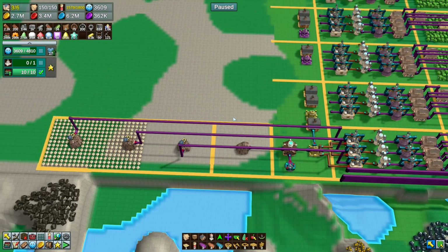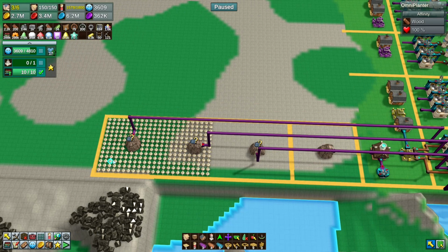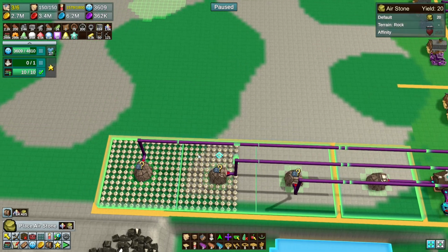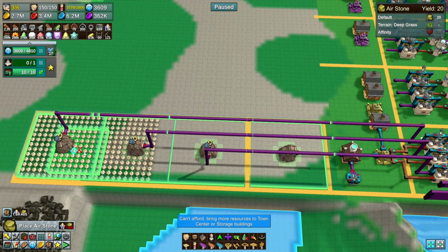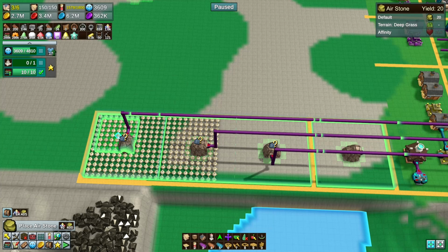Okay, so that's the layout. That's what we're going to do. I need to plant the stones in here. And then I need to probably use this. Let's stone. Place air stones. What's 10 air stones per go? Ooh. Oops. Yeah, we need way more than I. Oh dear. Okay. Mistakes here. We need way more than 400. Oof.